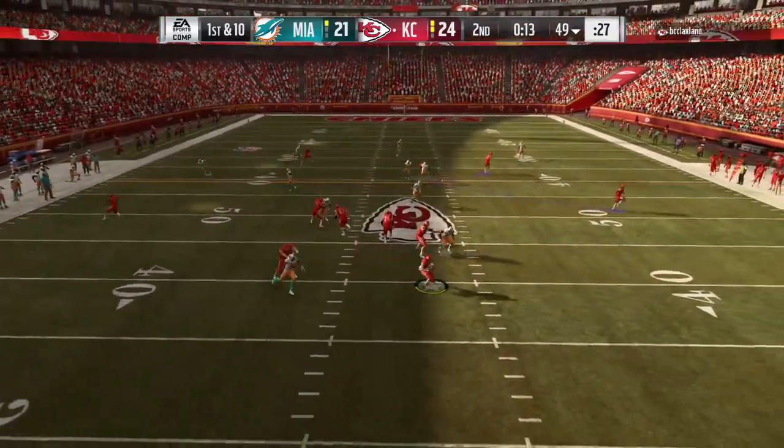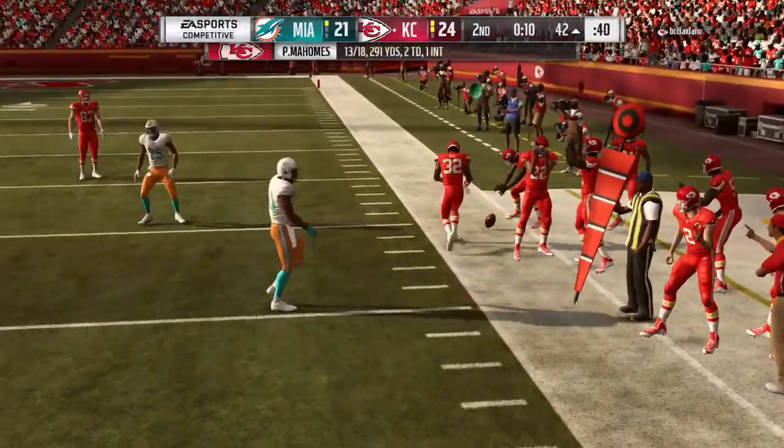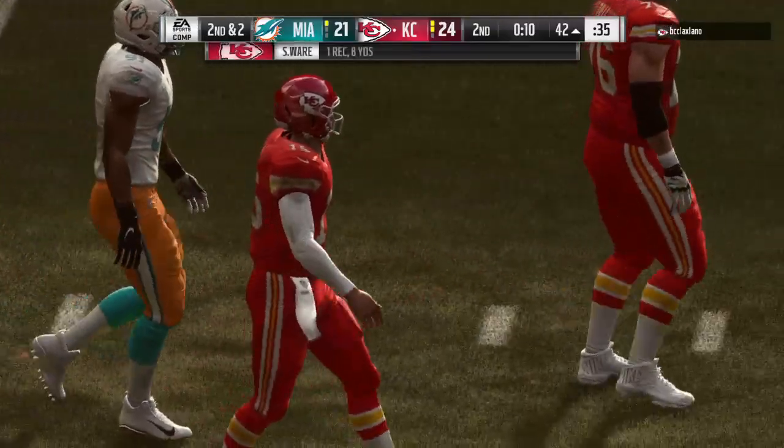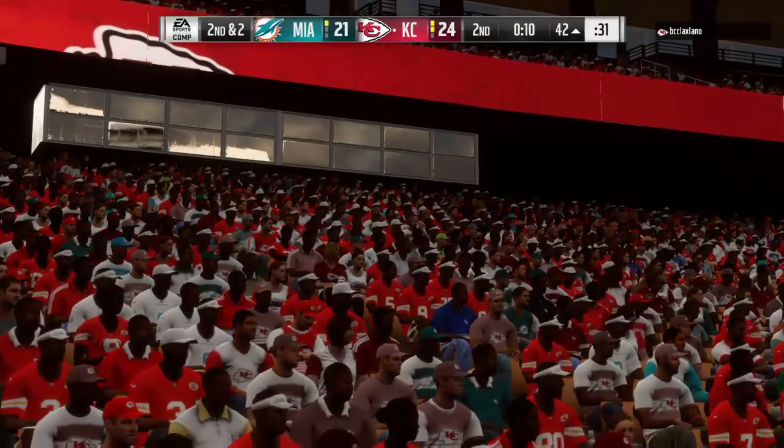So after the INT, here's Mahomes. He's got it. This is Ware. And he's got this down a yard or 2 shy of the 40 before he's out of bounds. Give him 8 on the play, and that'll make this a 2nd down.